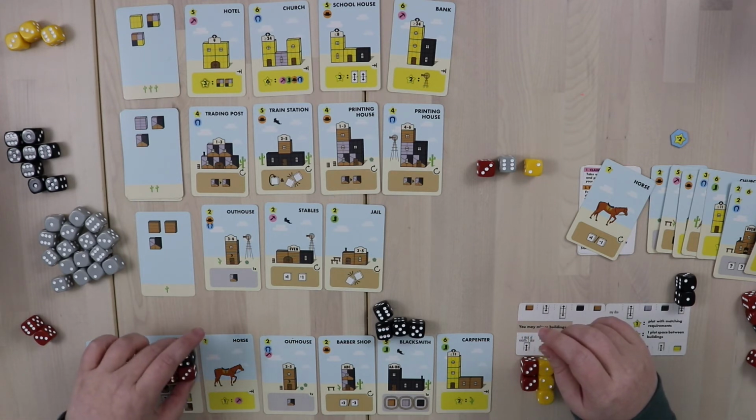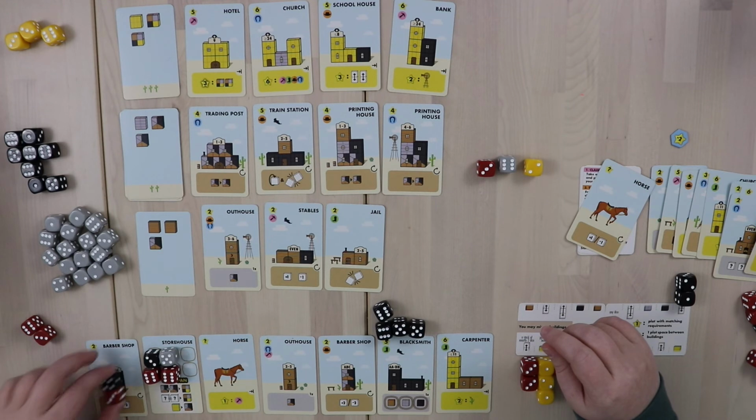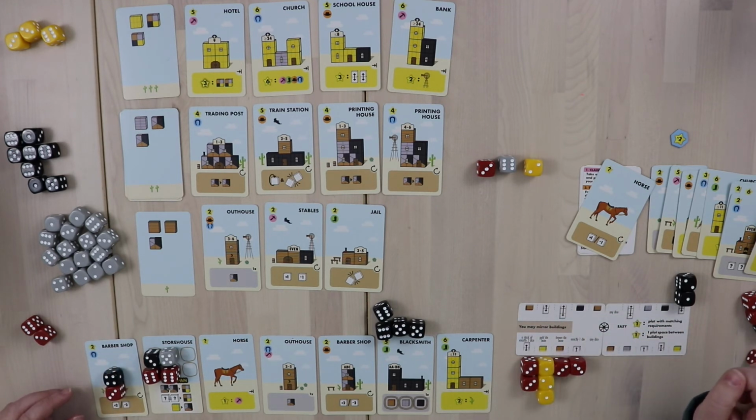So this actually worked out pretty nice, because I'm going to be able to build the Barbershop. So it says ABC, there's 2 dice. Let's just do 3 and 4. Just like that. Or, hang on, let me think about Main Street. Yeah, this is how we're going to do it. And I'll show you why.